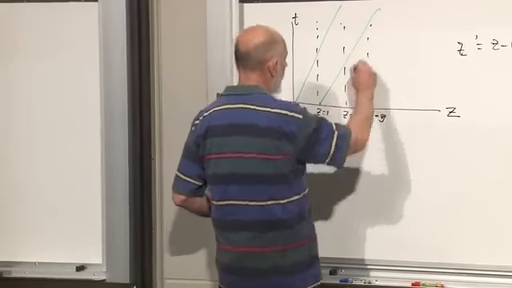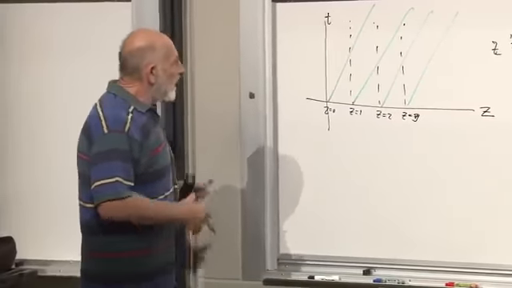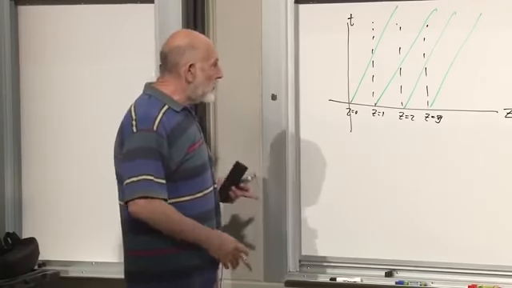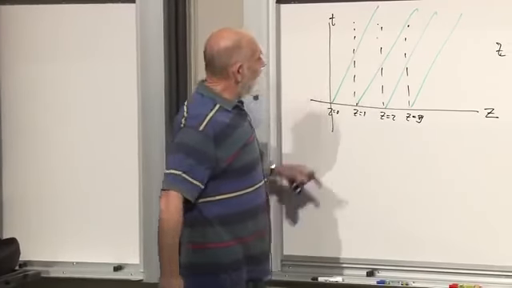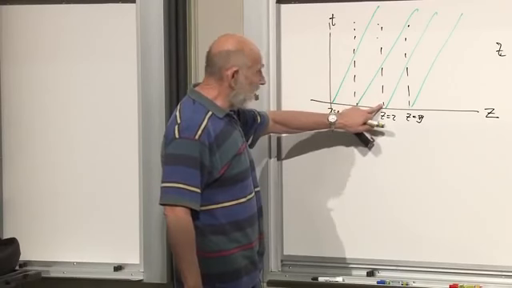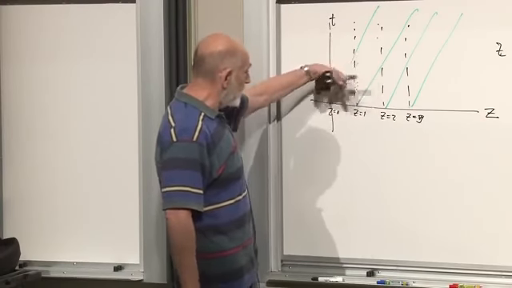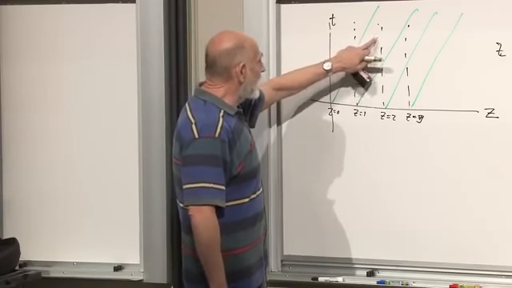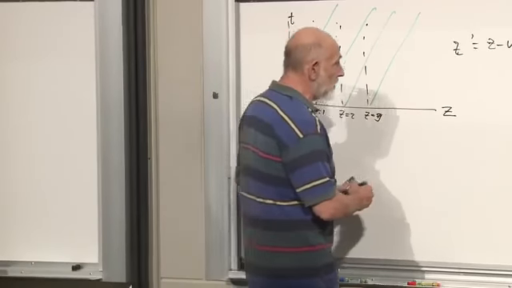How about z prime equals 1? Z prime equals 1 looks like this. Z prime equals 2 looks like that. Z prime equals 3 looks like this. And this is the nature of the coordinate transformation that relates the primed and the unprimed reference frame. Every point has a pair of coordinates t and z, and also an x and y, incidentally, but I've dropped them, and the z prime and the z coordinates are related in this way. Also, t prime is equal to t.